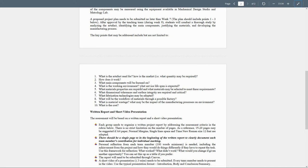What is the working environment? What service lifespan is expected? Now, I give you my example and you need to build upon that. In my example, I use a water pump working at higher temperatures, recirculating the water in the engine. Usually, the expected life of the pump itself can be unlimited, but the bearings can be damaged, and also the impellers can be damaged. So we have to expect that the life in a severe condition is going to be about 5 years.